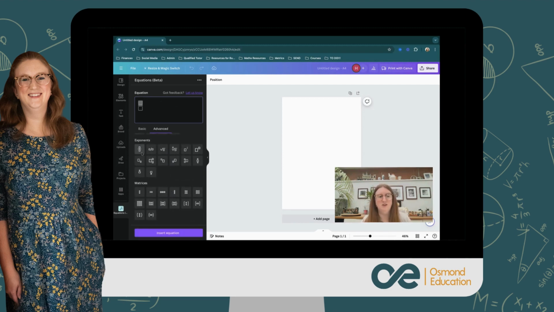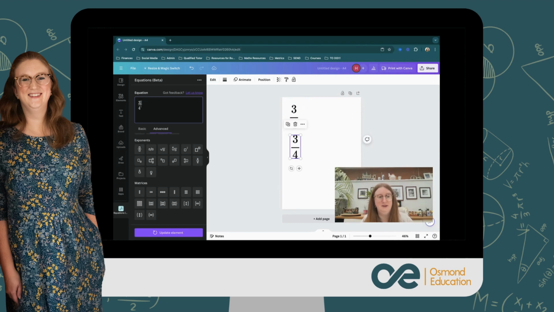Just to show you how it works, we click on, for example, the fraction here, and I type in 3/4 and then insert equation and it drops it in. Then I can resize it as much as I like, and you can deal with it like any other element. If I want to make a new one, I can copy and paste, and then I can go in and edit.